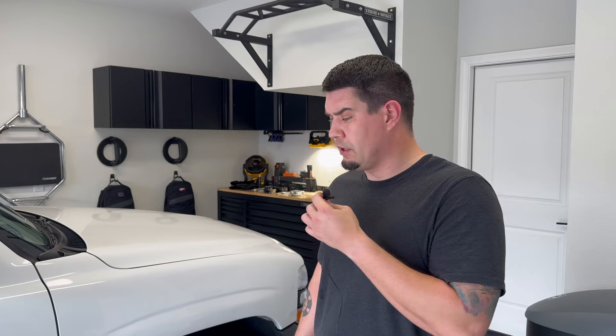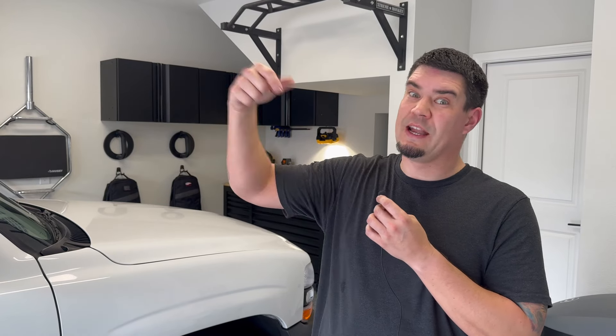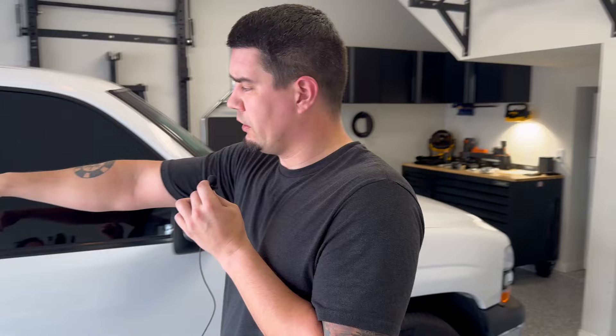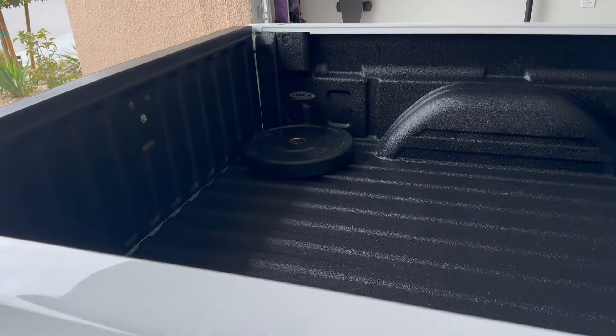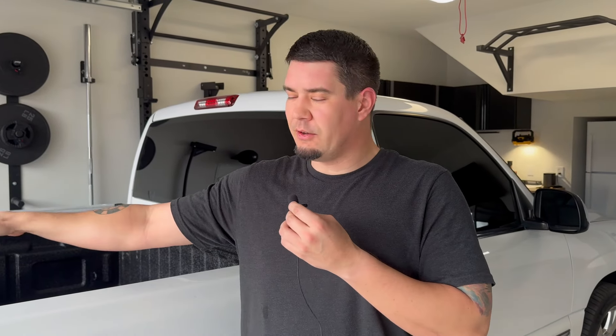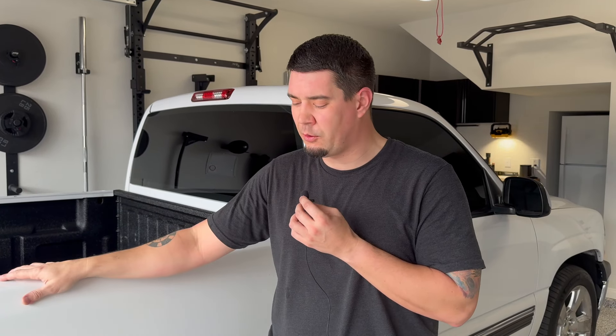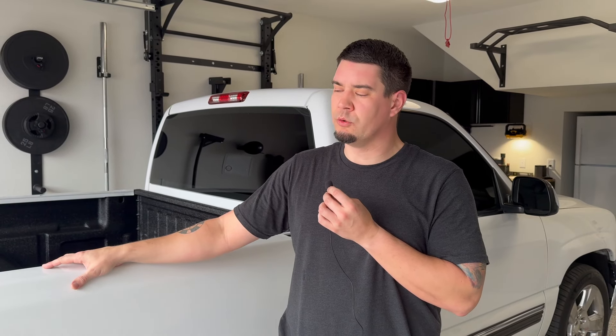Okay, we got it back on the ground. That was easy enough. I'm going to take it for a spin just to make sure the wheels don't fall off on my way to work — it's better if that happens right now so I can fix it. I added a couple of weights — I got my workout thing over there, which obviously I don't use. I took the 35s, so I've got 70 pounds in the back right now. I'm going to go around the block and just see like, would that be enough to improve the ride? I'll take them to work too and see how it does on the highway. This will be an experiment to make sure the shocks stay on and to see if a little bit of weight improves the ride.